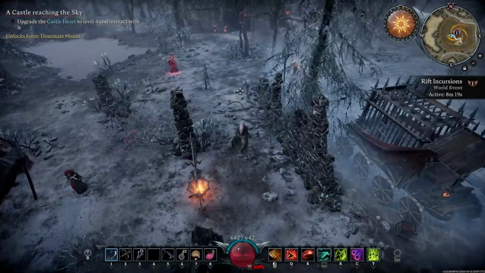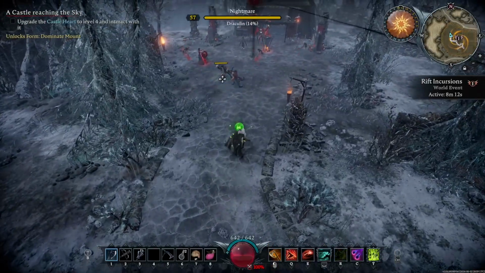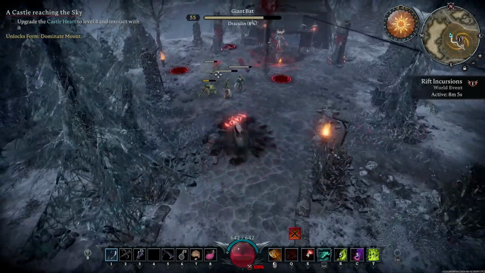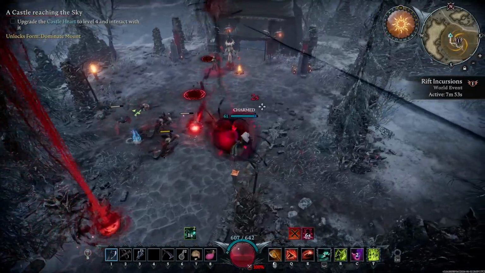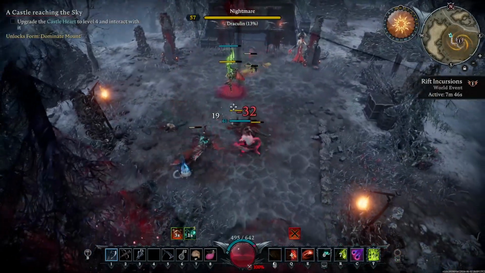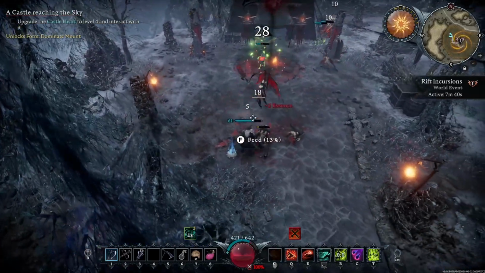There's so many pathing groups around here. It's ridiculous how many mobs are in these areas. All right, let's try to just pull a few of these things out at once if we can. I don't think we can. Oh, maybe a little bit. Nope, we're charmed. Charming thing, they're quite annoying to deal with.